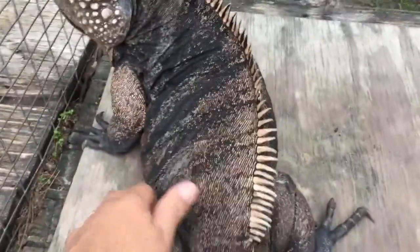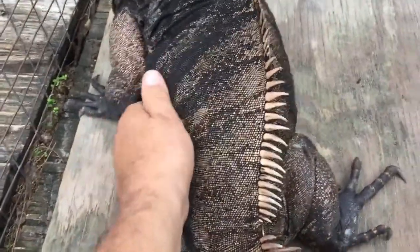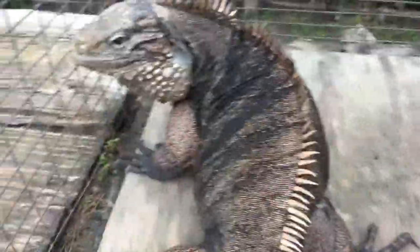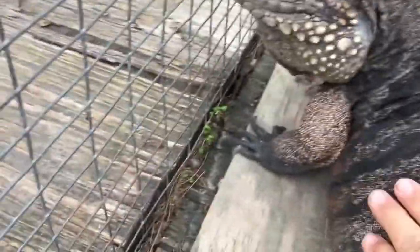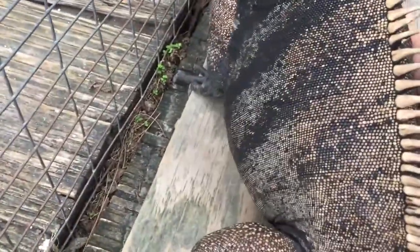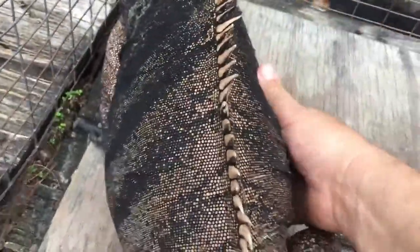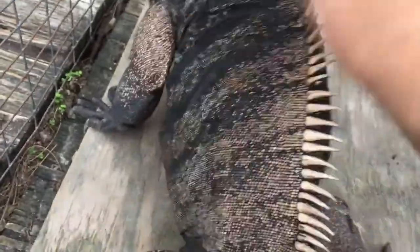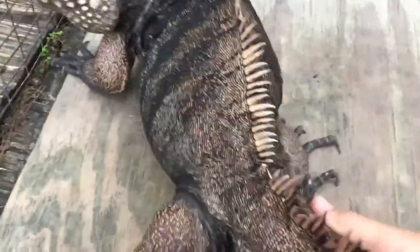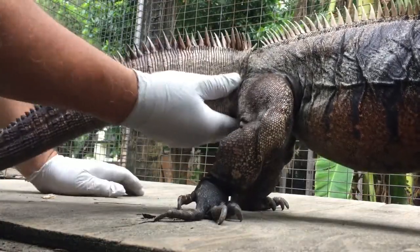So again, what we have to try to do here is to manipulate. I'm going to show you a picture of what this animal looks like after this procedure. You're not going to believe the amazing difference. Here he's only partially bloated. Let's see if I had two hands here, could get. Okay, so now you know what happens.